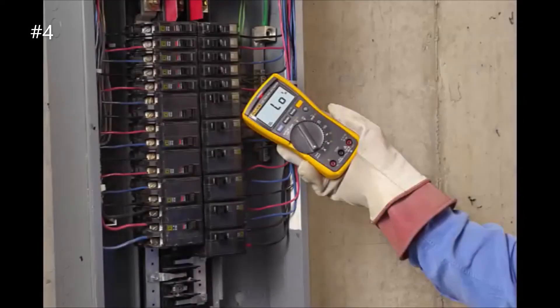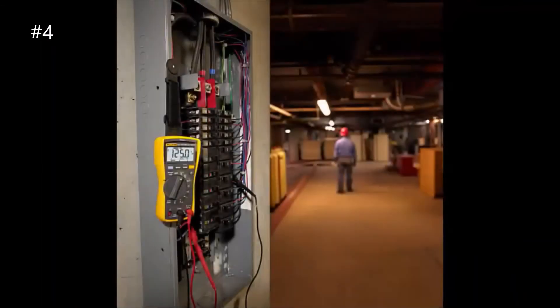From the leaders in electrical test tools comes the Fluke 117 digital multimeter. With great features for each product in the family, Fluke has a digital multimeter that will fit your needs. Fluke's digital multimeters are the preferred choice across the globe due to the rugged, reliable, and safe design. The Fluke 117 was designed and built with these factors in mind, enabling users to conduct detailed measurements in the most efficient and safest way in every environment imaginable.